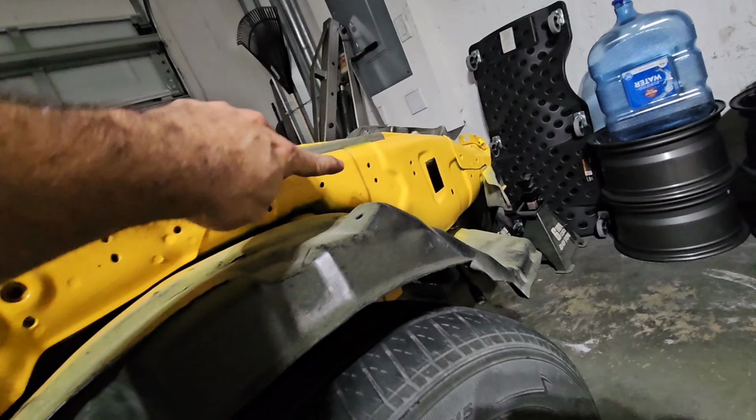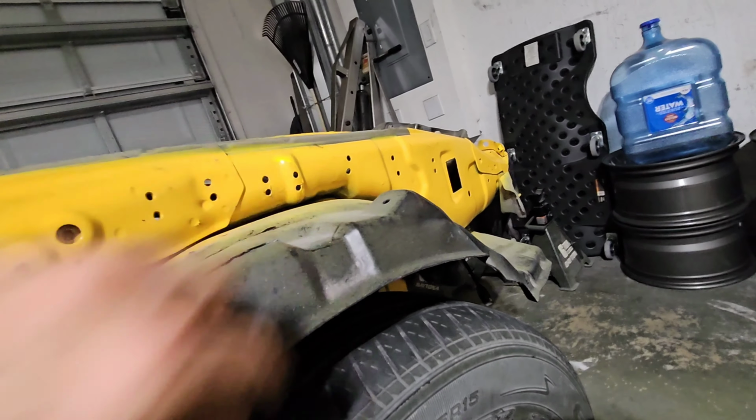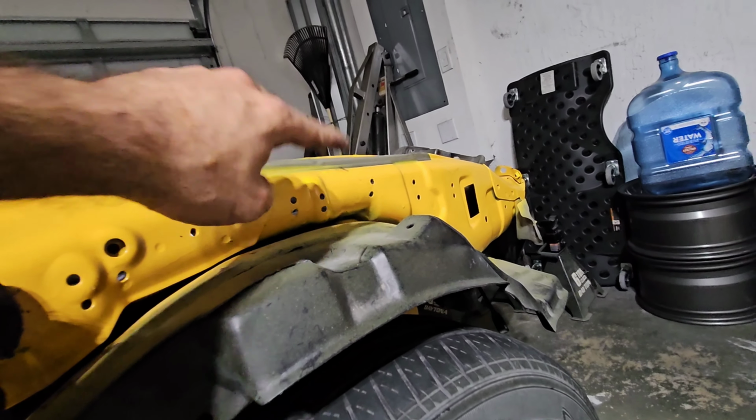And then in the end, we're gonna have to drill two holes, the 11/32s that I mentioned earlier. They're gonna go this way. So you'll have to be careful, but once we get there, I'll explain why you'll have to be careful.